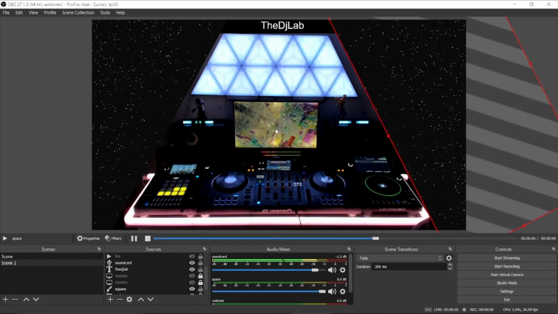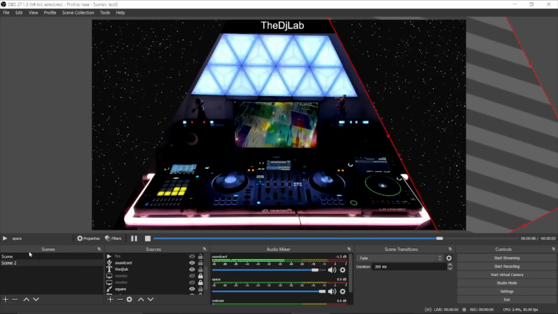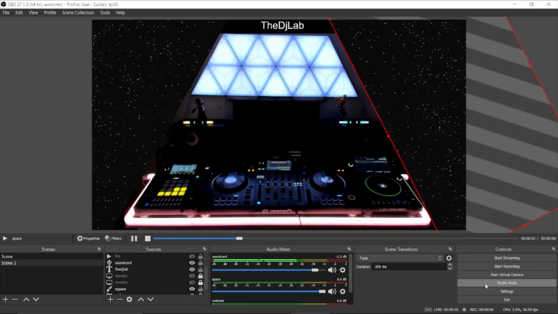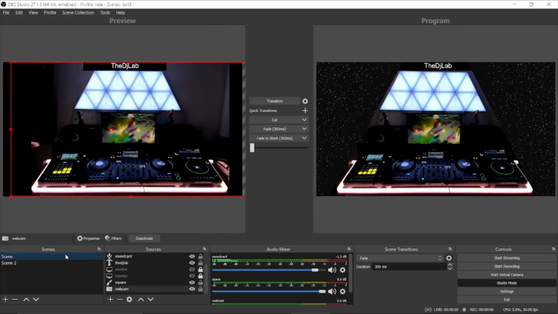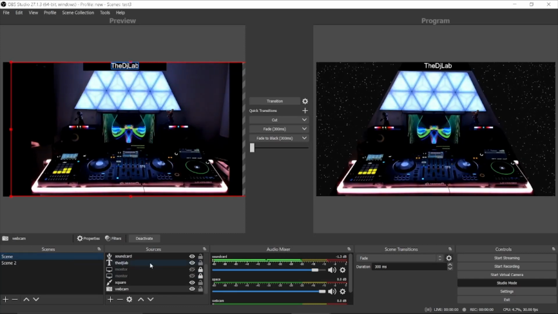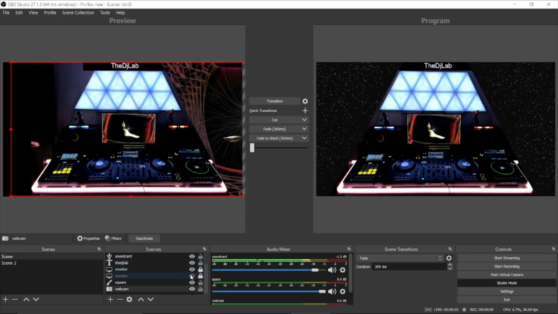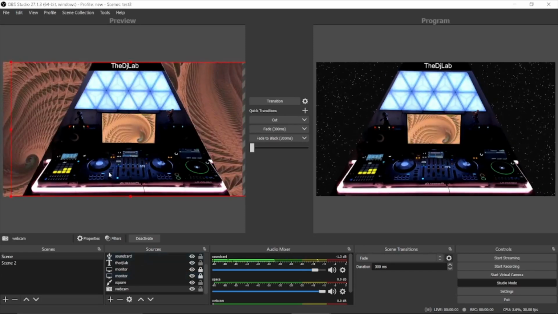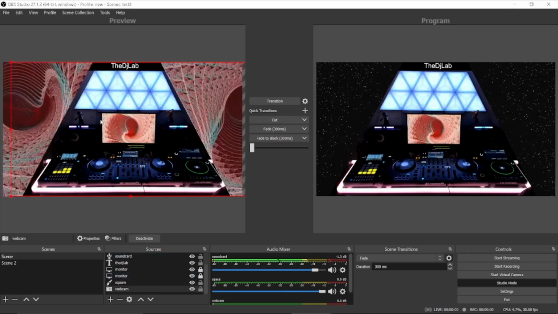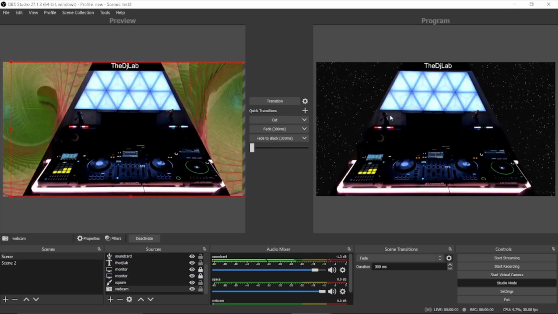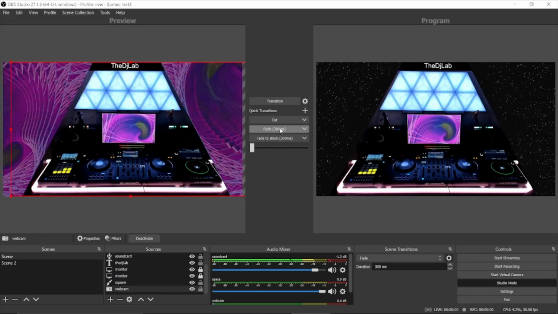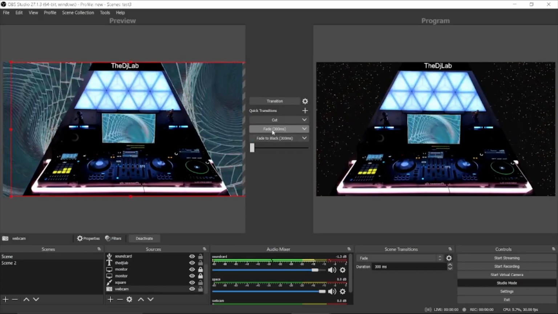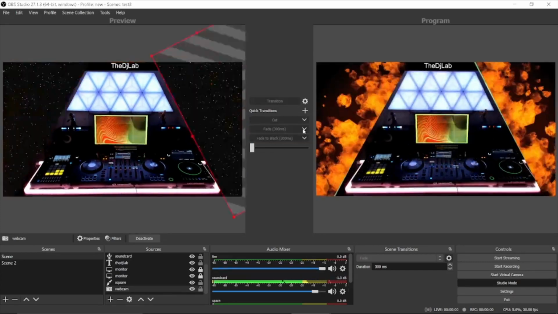So yeah, we still have our visualizer there. We have this space effect. Now here's what's really cool, if you go into studio mode, here's where things get cool because I'm going to uncheck the fire, or the monitor, sorry. So you see on the left side, this is what we can work on while the one on the right side's playing. And then you can literally just click on the fade and you can go back and forth.